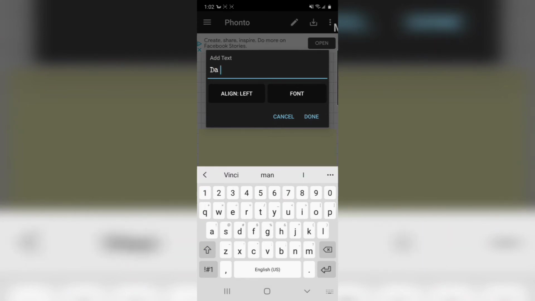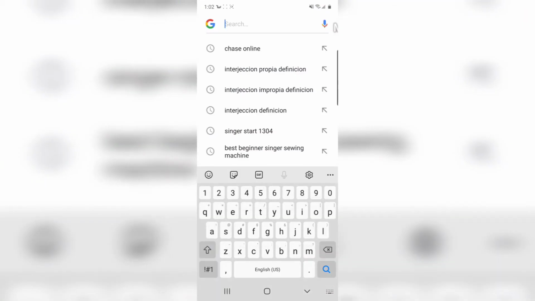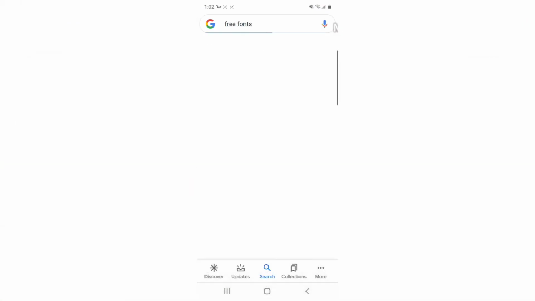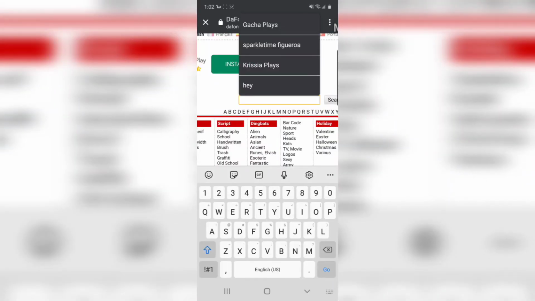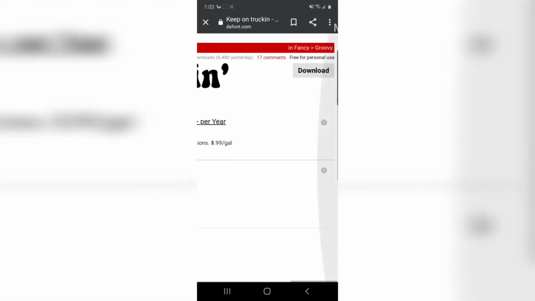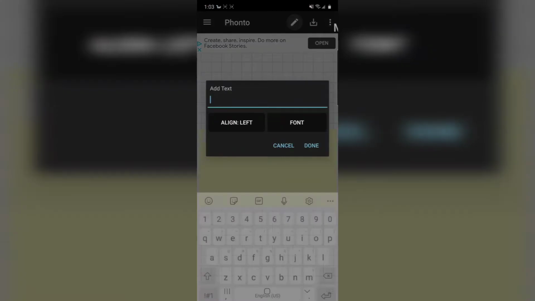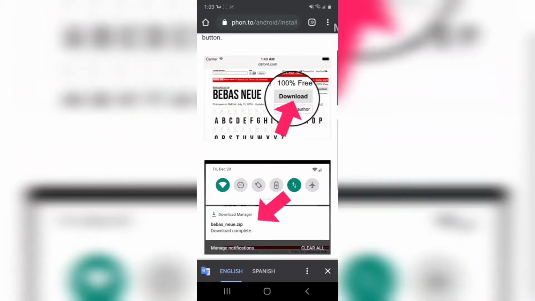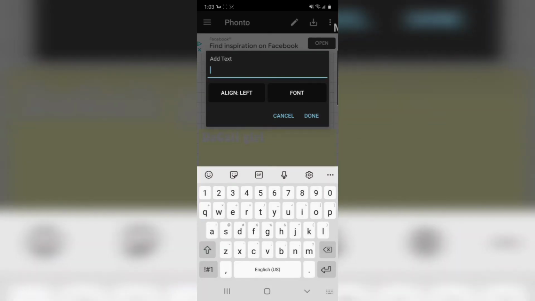You're going to want to click on the pencil, and then you're going to type in your channel name. After you do that, you have to download any type of font that you want. I just search up free fonts, click on the first one, and just search up whatever font I want. You can also look through it, but I find it easier just looking for different fonts on pictures and then searching it up and downloading them. Fonto also shows you how in some places to download the types of fonts.